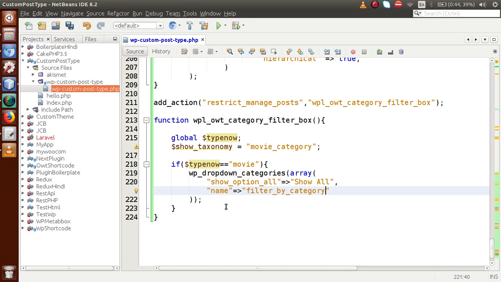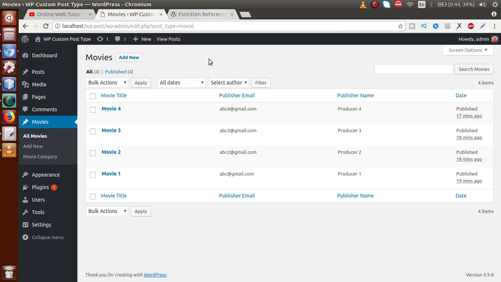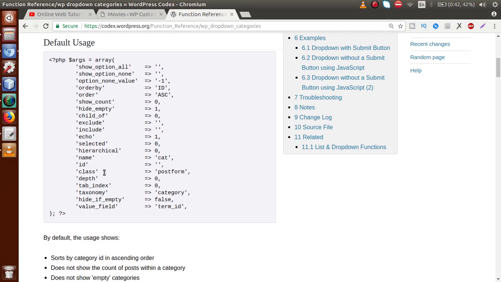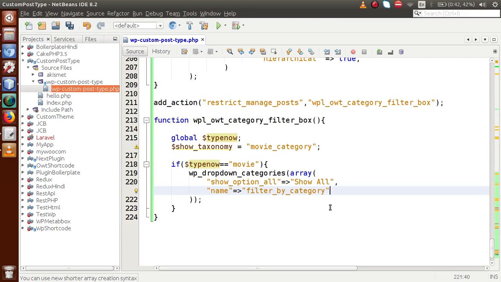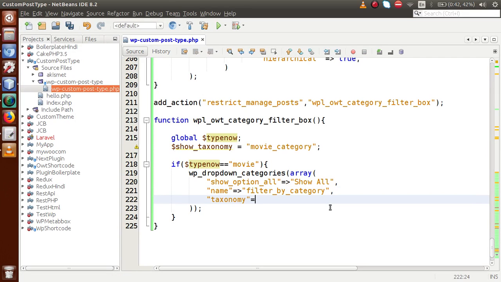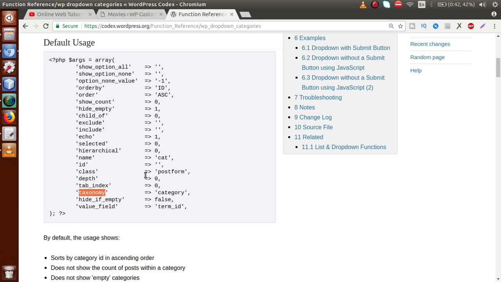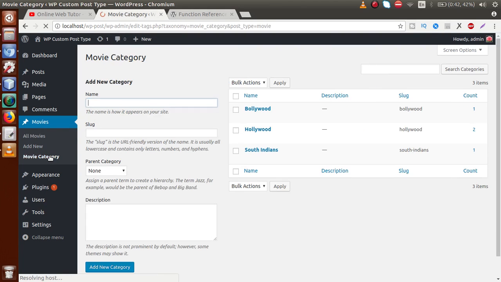In the next parameter, we need to pass which type of taxonomy or categories we are going to show inside this categories function. So back to the function, and inside it, taxonomy is another parameter we need to pass here. I'm going to copy that, go to the editor and say taxonomy. Inside this taxonomy, we are going to show our movie categories. So I'm going to copy this variable name and paste it here. Back to the browser, and here we can see show_count. We want the movie categories that we have registered, that is, just movie category.